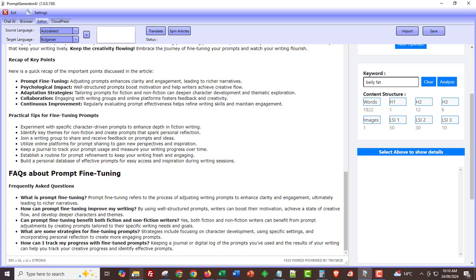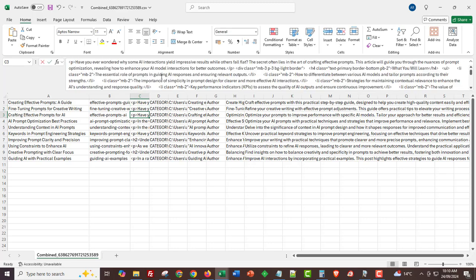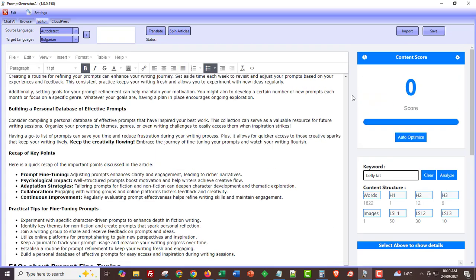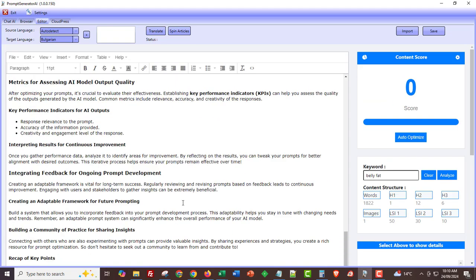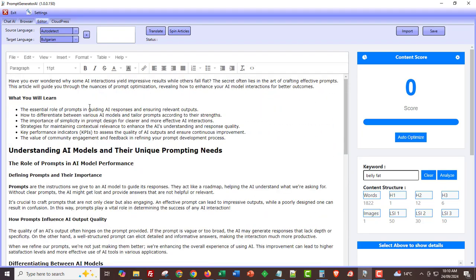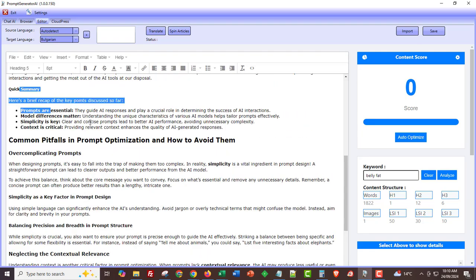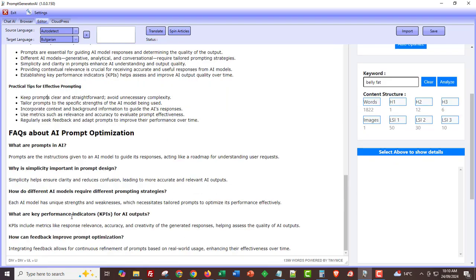1,533 words. Okay, I'm going to show you one more article, guys, and then I'm going to show you what else we have inside of here as well. So I'm going to take this one, bring it in here, click on OK, and you can see exactly how this one looks as well. So here's a quick summary that we get for the first section, and then we get the recaps and the FAQs as well, guys.